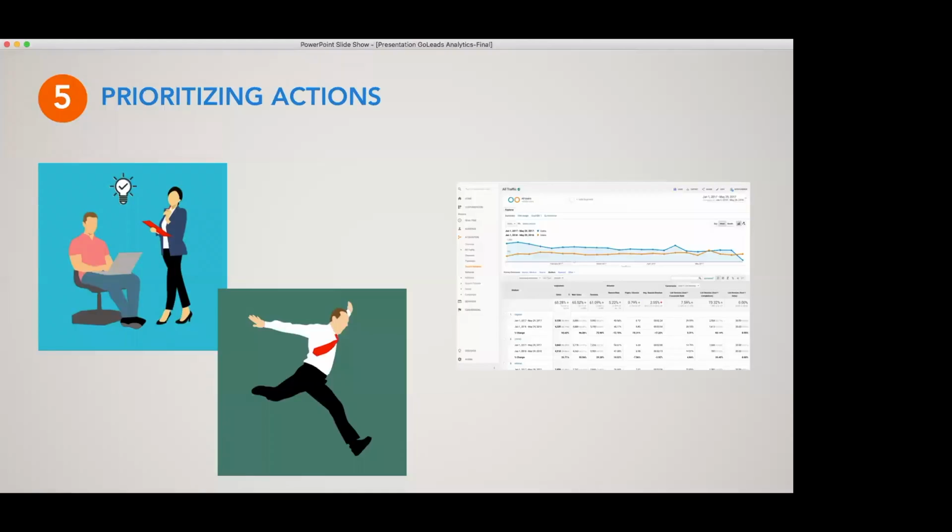So we need to couch what we're attributing our activities to. And if we start getting too many actions going, which we see all the time, we've got Greg, we've got like 13 tests going on. I'm like, oh my gosh, how do you keep track of it all? How do you know that none of the tests are impacting any of the other tests? It's a little more boring to say, hey, let's pick the thing we think is going to move the needle the most, and just do that.